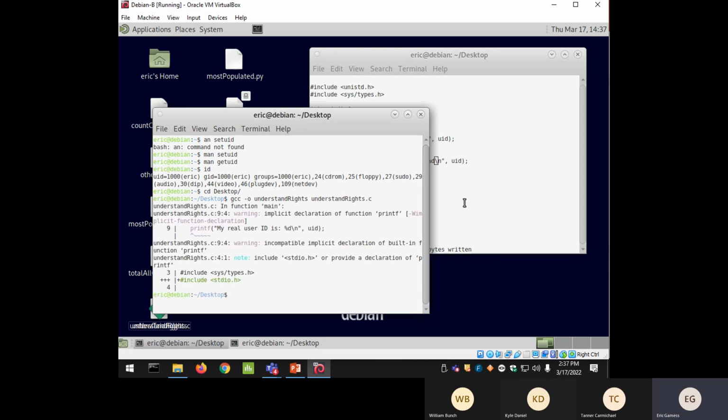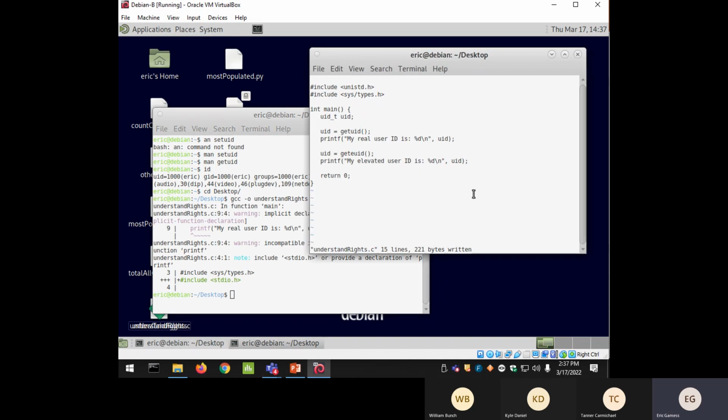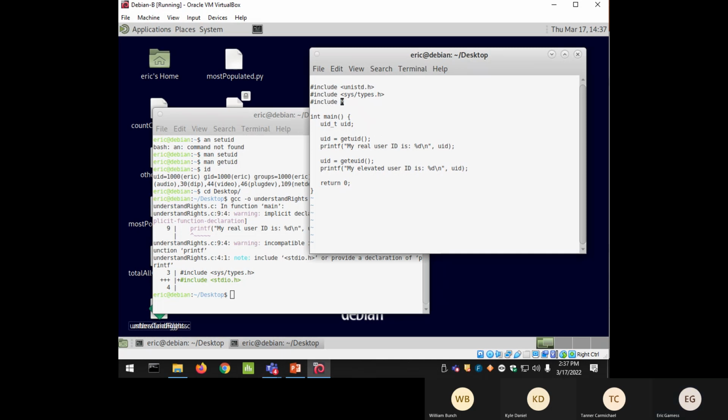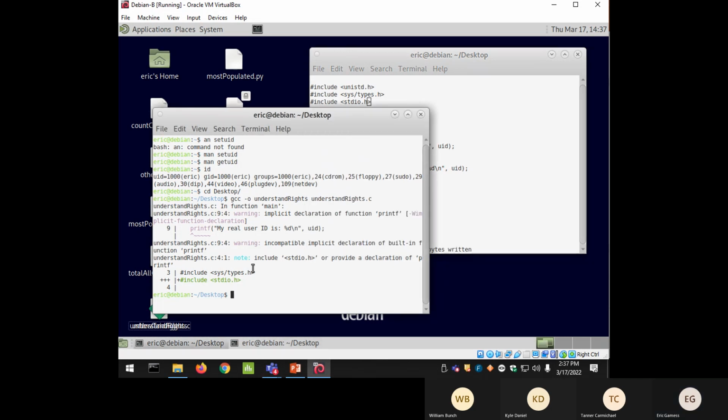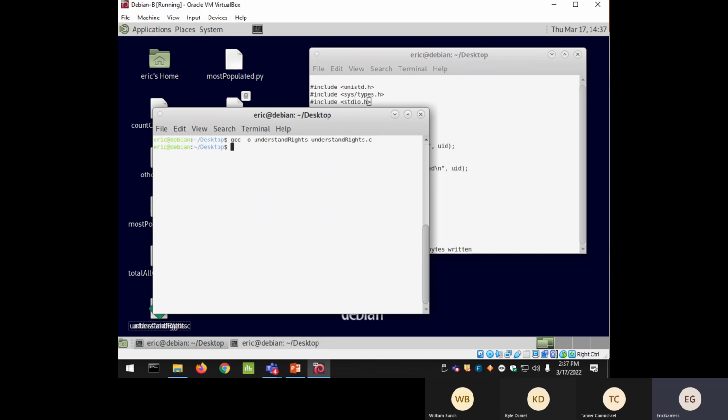Oh, there is something wrong here. Let me see. Printf. Oh, we forgot to include, of course, stdio.h. So I just include it, and I'm going to compile it.